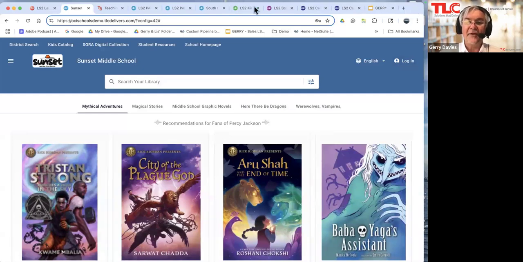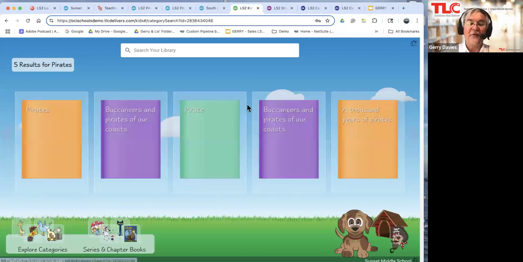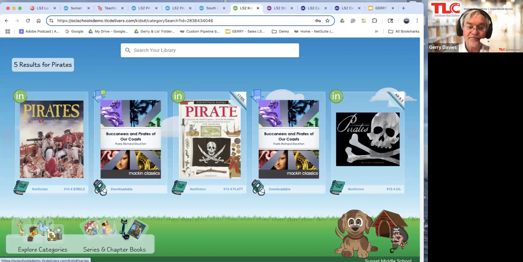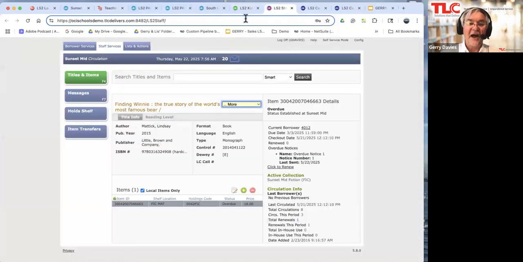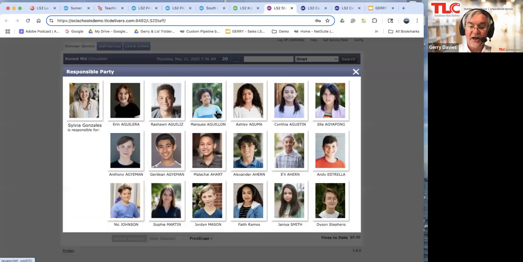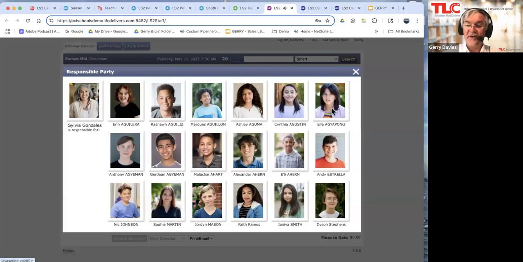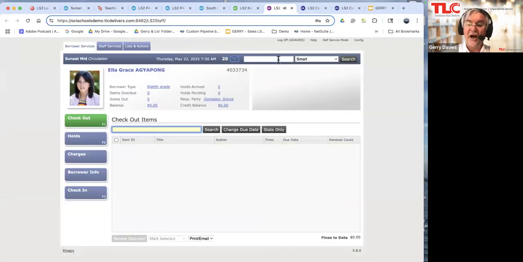standings with the library. The other thing again was the LS2 Kids, and again the ability to go through and search for categories and chapter books, and then the ability again to use staff and quickly jump between patrons, between students. So here I am with Andy, and I can just click here and I'm back to the class. And then I can go off and look at Alexander, and then I can click back and I can go off and do another student if I wish. Or of course, I have the ability to search for students by any number of different indexes. So that's a brief overview of the system.